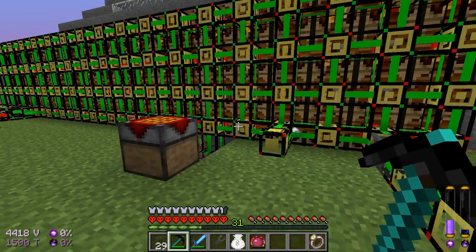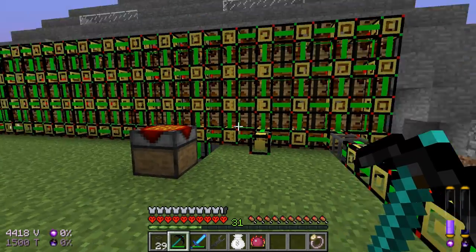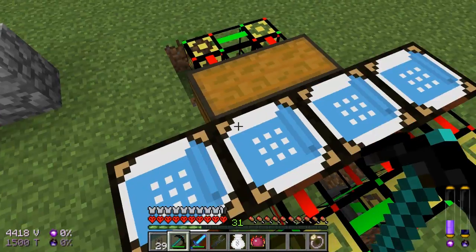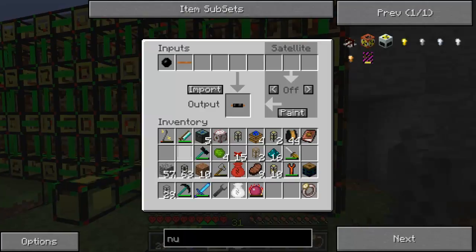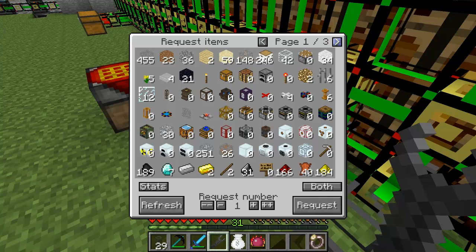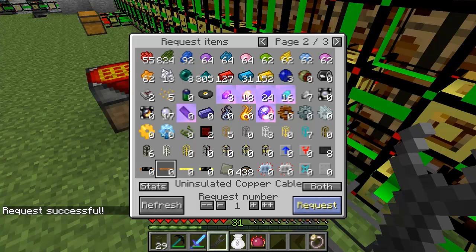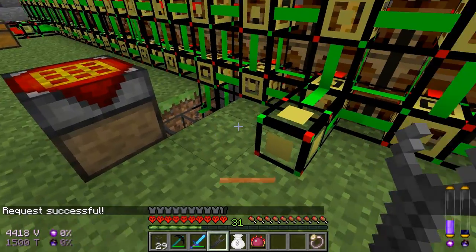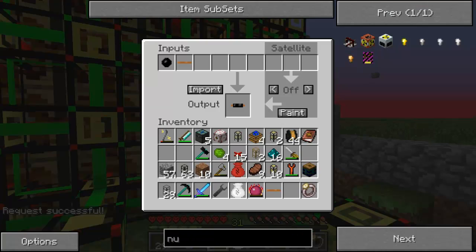So now in my planning stages, I'm going to have to worry about the fact that I cannot put 3 chests together. Also, things that I realized is that I'm going to have to send all of the uninsulated copper wires to a chest. The reason for this is because when I order something like an MFSU, it takes so much spillage. There's so much spillage afterwards that it's impossible.